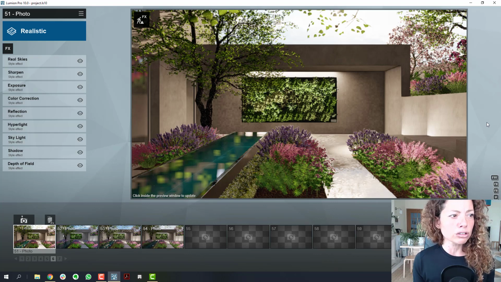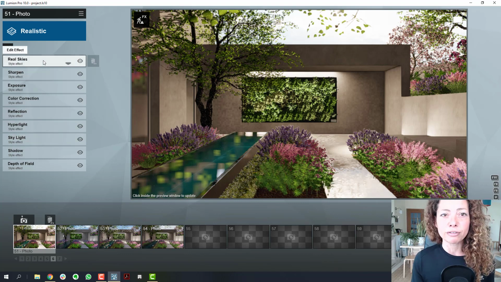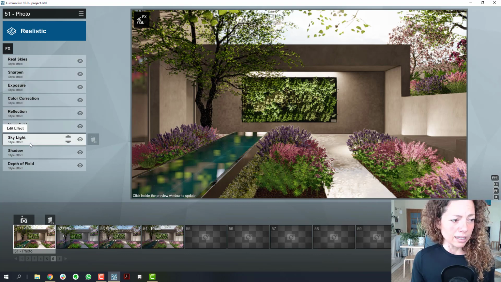So you can apply just a realistic style and you're ready to go if you want it really quick. But in here I'll change my 5 favorite effects, like sharpen, real skies, reflection, skylight, just to tweak if needed, and the depth of field. Those are the ones I normally tweak.